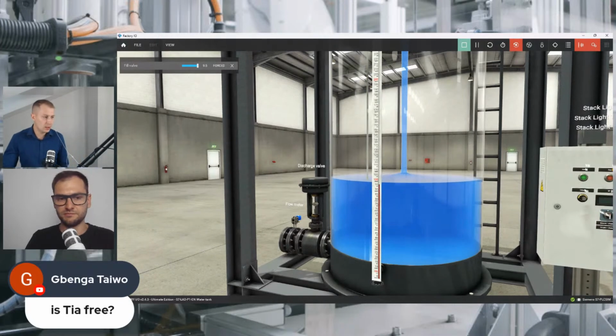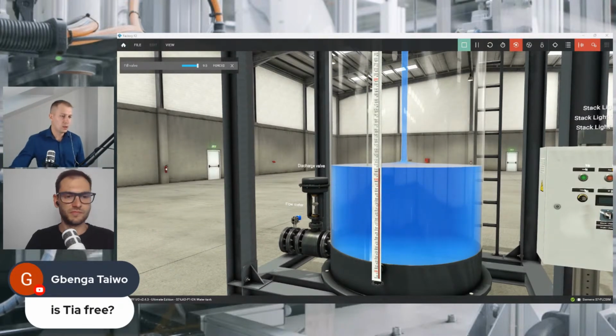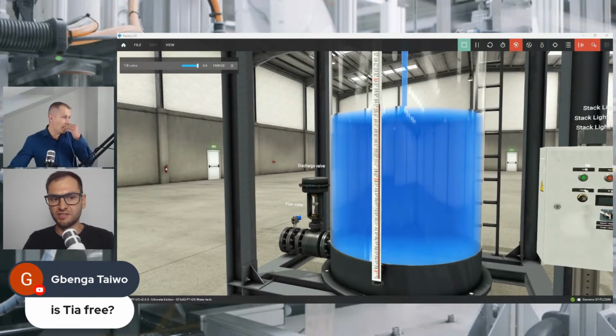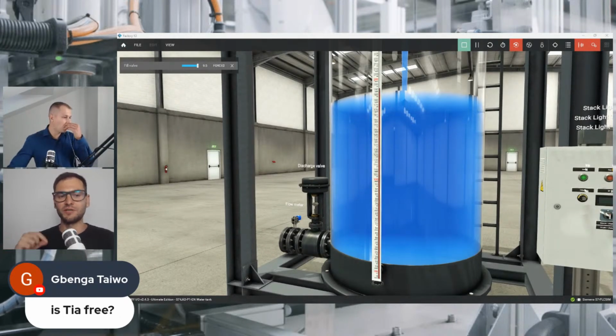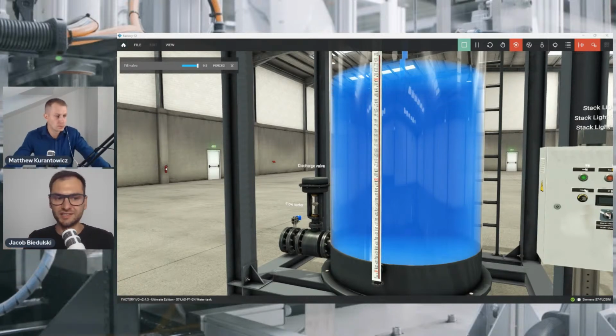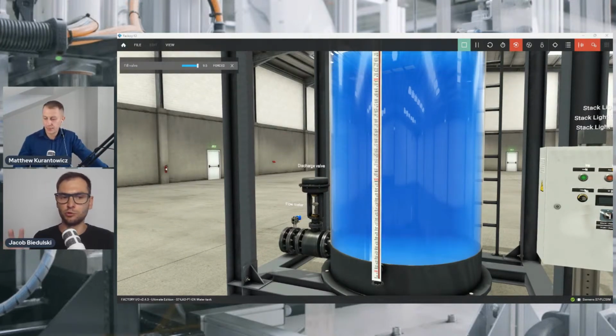Is TIA Portal free? You have a trial license with full functionality for 21 days for every TIA Portal version. Siemens releases a new TIA Portal version about every 2 years. The first TIA Portal, I think, is version 11.